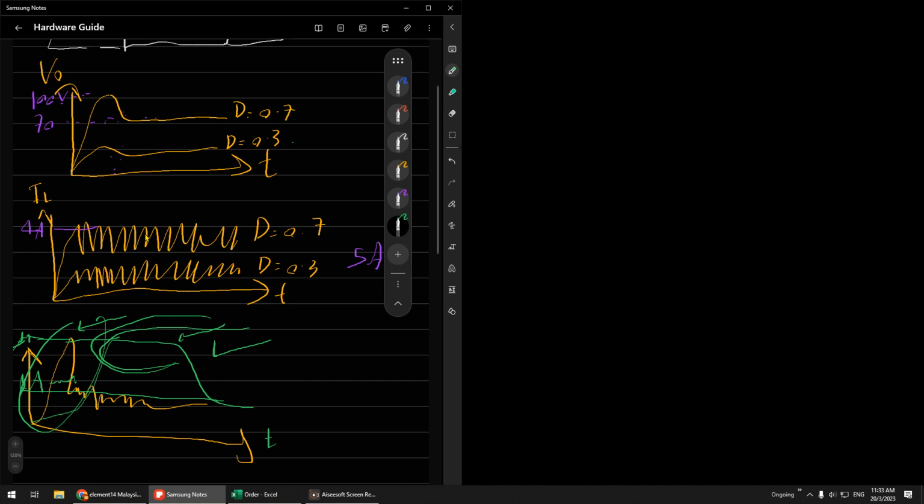For this case, for example, you already calculate L, and of course you have to increase it. If for example it is 2 millihenry from the calculation, you have to maybe increase it a little bit, 2.5 millihenry.